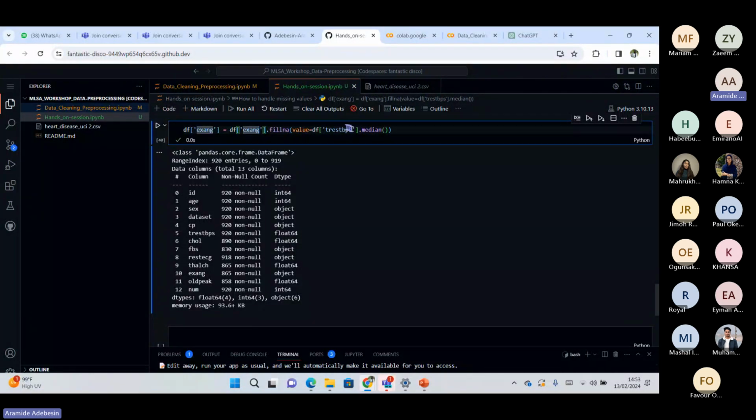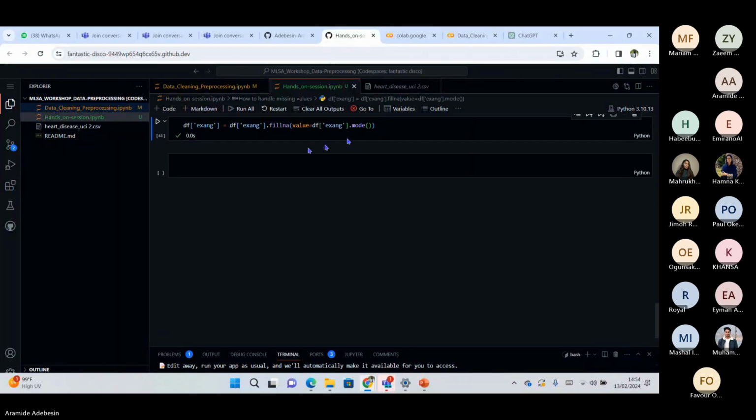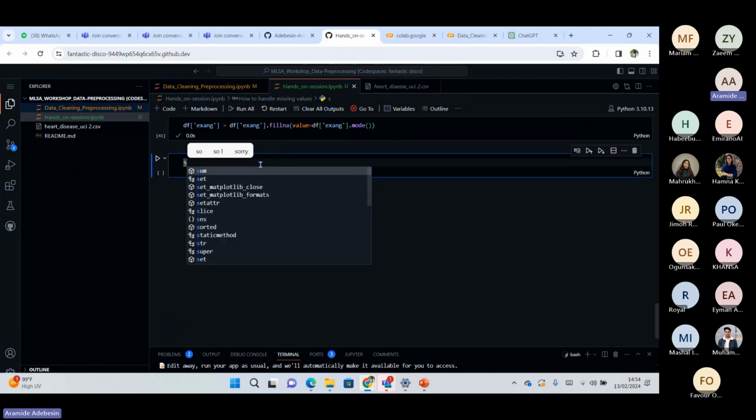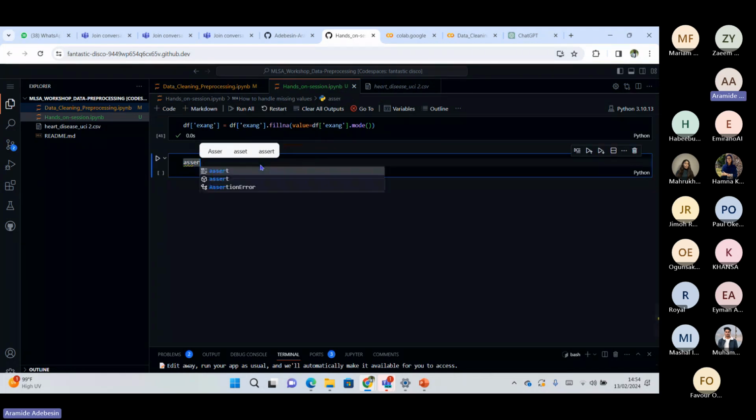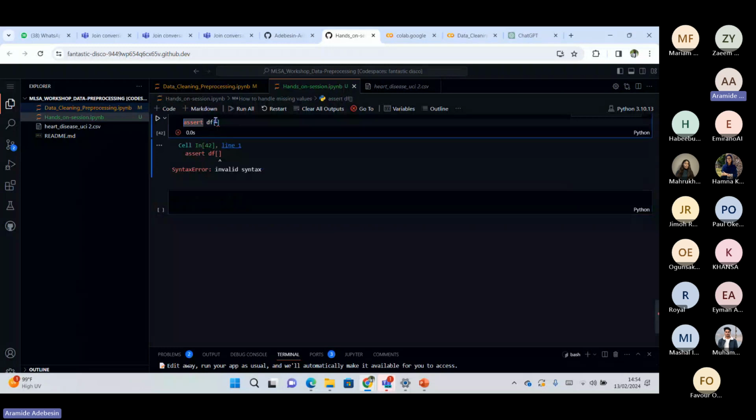Because I'm dealing with a categorical feature. And to confirm if it has worked, I can also run the assert function here.